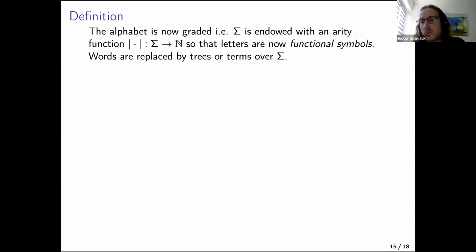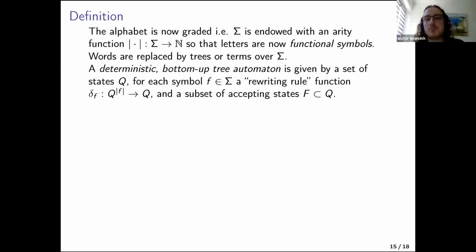So tree automata, it's in their name. Instead of working with words, we work with trees. But what I call tree, you can call term if you're an algebraist. So we replace our alphabet Sigma by a graded alphabet Sigma. So we have an arity function. So instead of letters, we have functional symbols of finite arity, basically. And we suppose that we have constants, so we can form closed trees, closed terms. Otherwise, it does not really make sense to look at it. But this is basically the structure we want to recognize now.